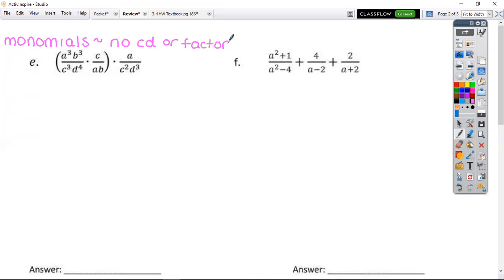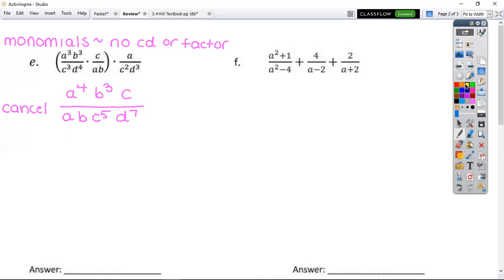So if I combine them, I would have A and 3 A's here, which would be A to the 4th. I would have B to the 3rd on the top, and I would have C. So I just went right across. And on the bottom, I'm going to put it in alphabetical order. So I go A. I have 1 B. I have 5 C's and 7 D's. Again, all you have to do is cancel. That's it. So those are supposed to be the easy ones.